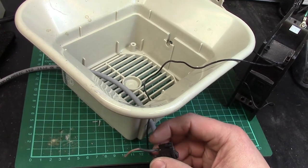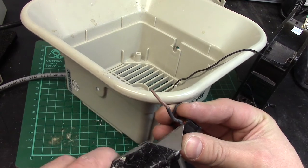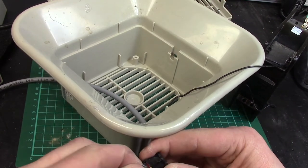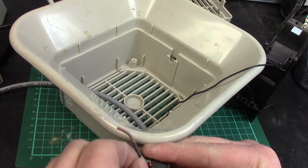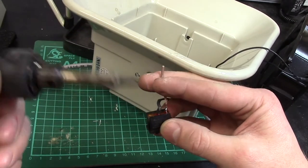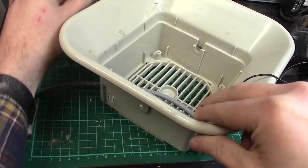Let's go back to the Stanley blade to cut this insulation back. My cinematography's not great, but if you have any pointers and do your own YouTube channel and want to help me out with some advice, I'm more than happy to take it on. I'm a newbie to a lot of things, but I'm willing to have a try. So all I'm doing is massacring this insulation right now. That's done. I'm going to desolder it quickly with my soldering iron. That was easier than I thought it was going to be - and it's desoldered.